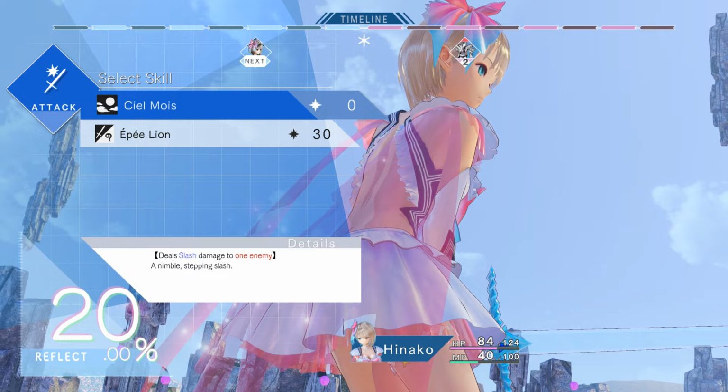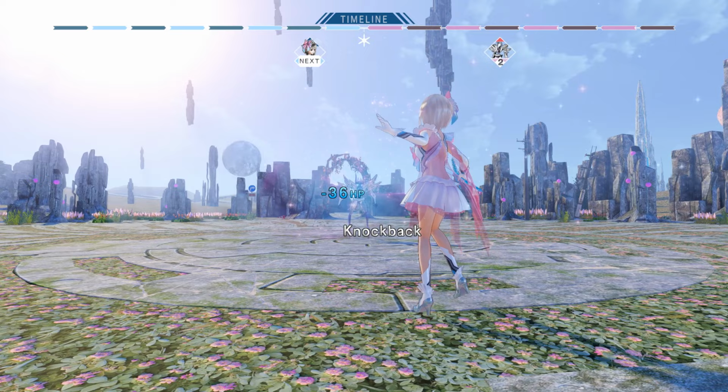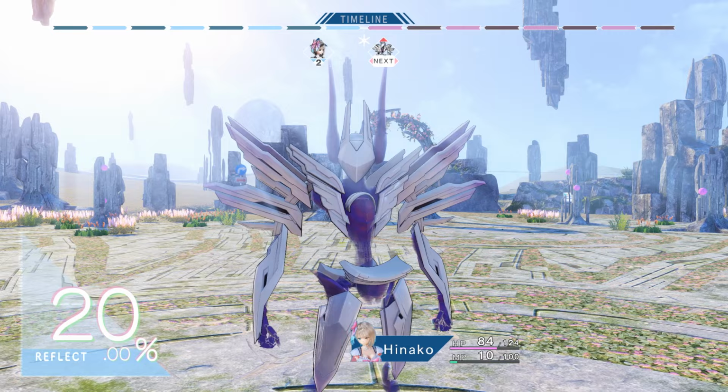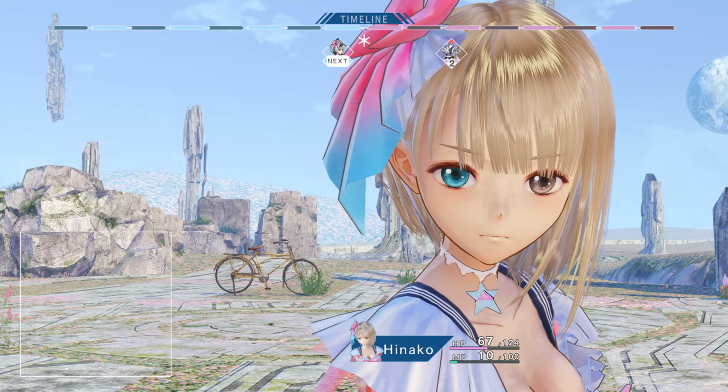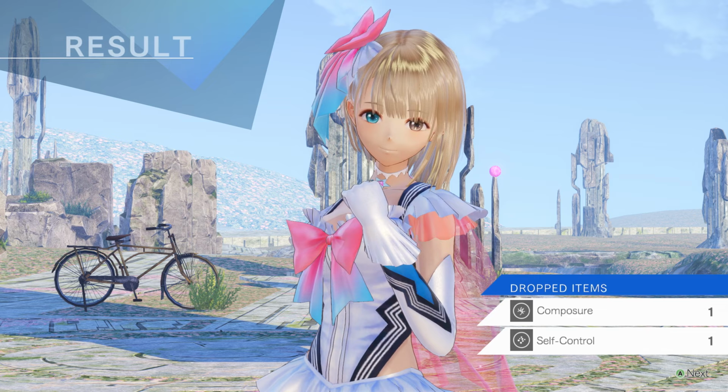Hope I have some kind of item I can spam for this. This is my last EP lion. From now on, it's just normal attack spam. Hawk style. For her, normal attack actually does almost as much as her skill, but there's no knockback or delay. Ow. Enemy doesn't do as much damage as me, but still, I'm at a huge disadvantage. It took everything I had just to survive that battle. Composure and self-control items. Will those heal MP and hit points?